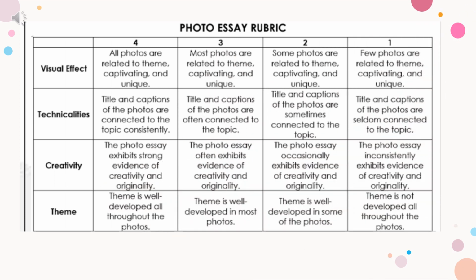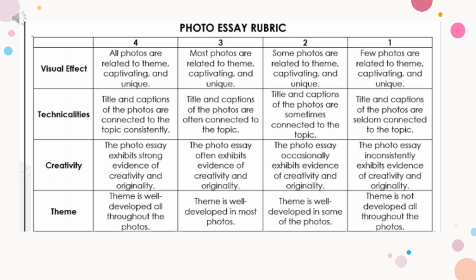Photo essay rubric. So what are you going to have in mind? Of course, the visual effect. All photos are related to the theme, captivating and unique. Second, the technicalities. Title and captions of the photos are connected to the topic consistently. Third, creativity. The photo essay exhibits strong evidence of creativity and originality.